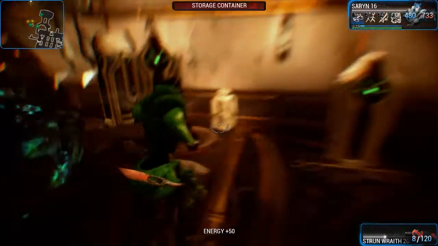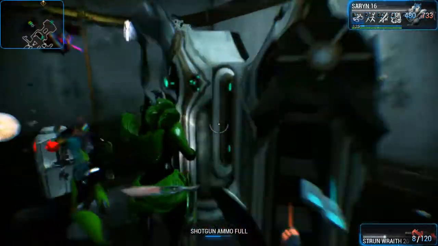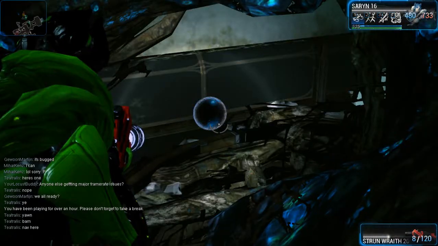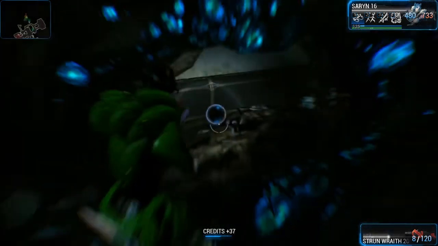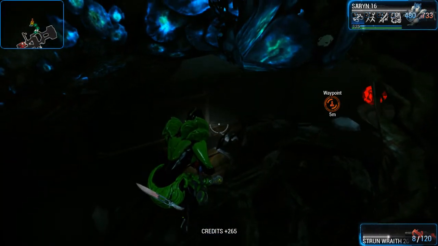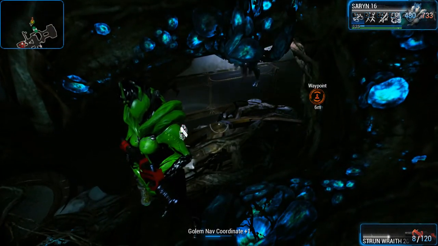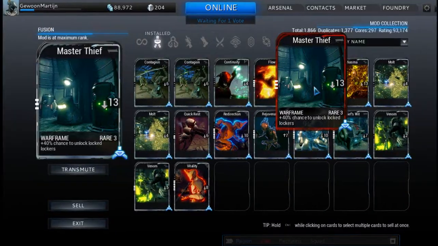So first of all, you're going to have to build your own derelict void key, which you do by buying the blueprints in the market and finding nav coordinates. These can be found throughout the entire solar system in lockers, so they look like black orbs, and in those special void missions you can then find the Golem nav coordinates, which you need to create the assassination key, which will take you to Golem.